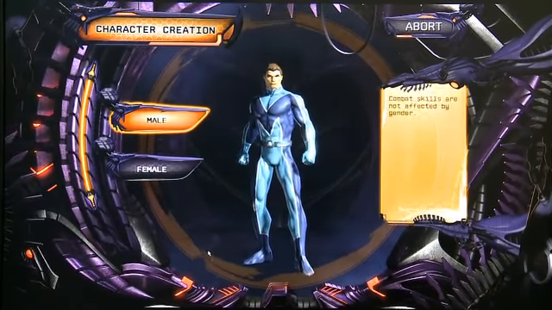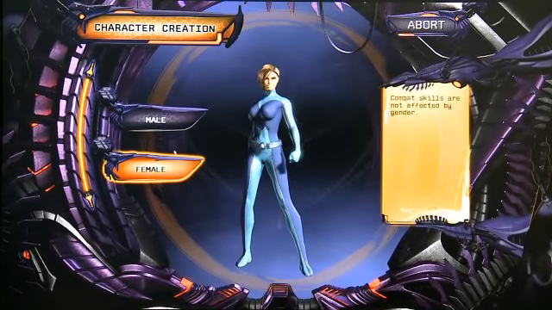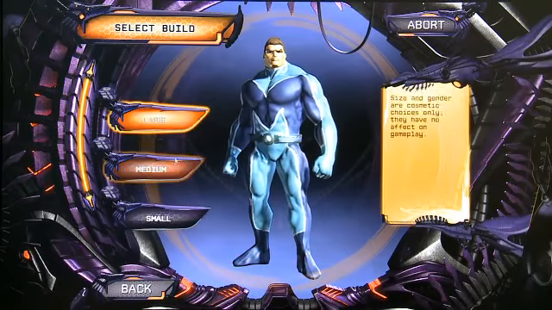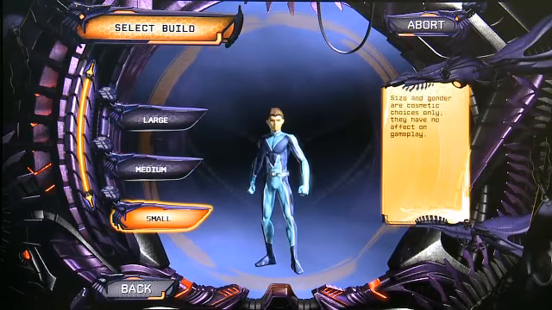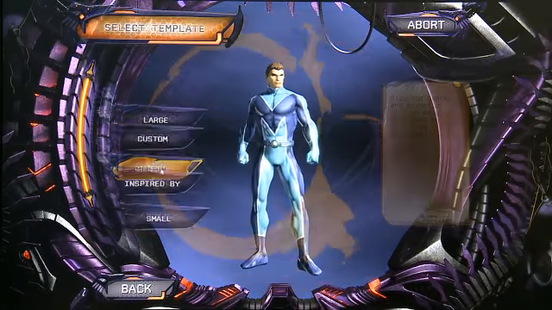So of course we start off with the basics. Are you going to be male or female? And that just gives you no combat choice, but just a flavor choice for which way you'd like to have. You also have body type choice in here. Large, medium, or sort of Robin's extra small there, based on what you want to do and who you want to be. We'll choose sort of your standard one.